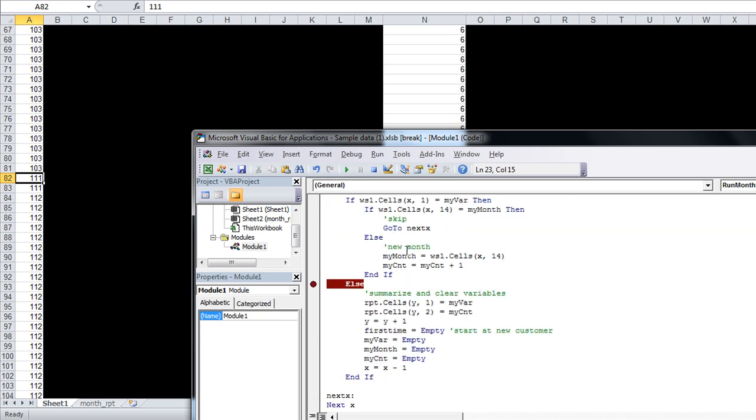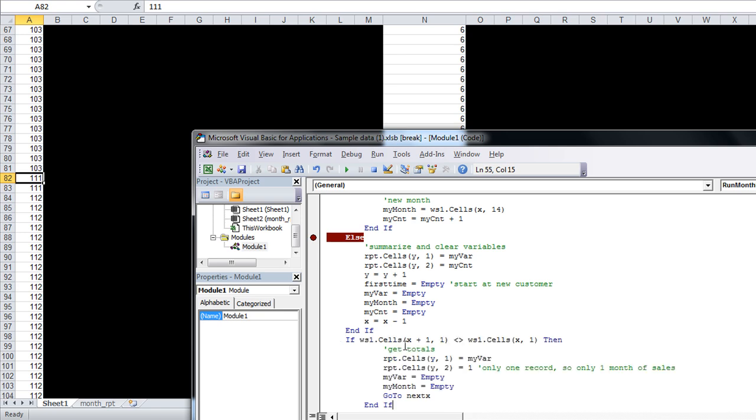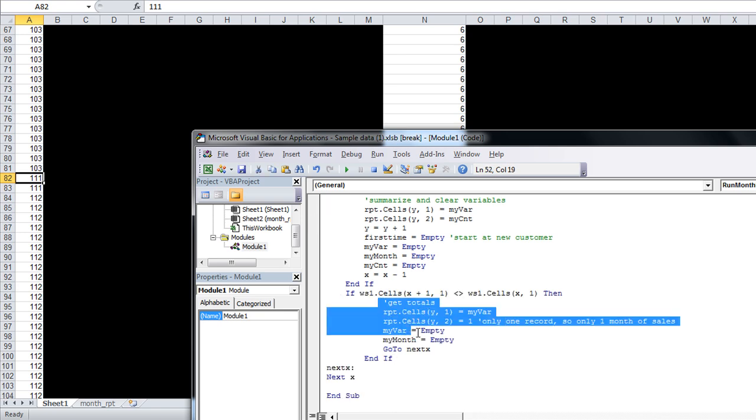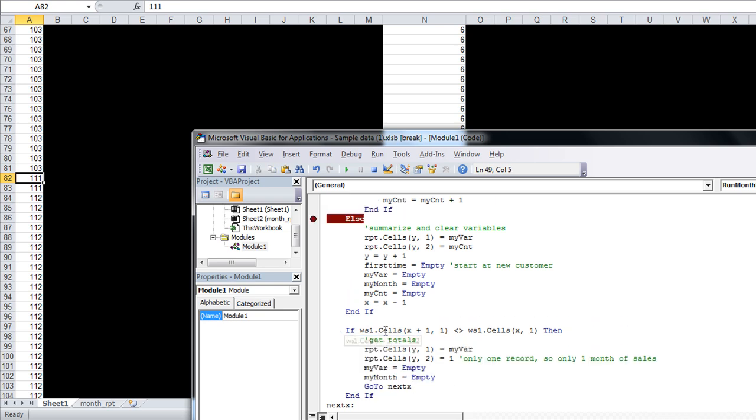Yeah, so we skipped 111. So we have to make an exception for that. Let's go ahead and take care of that. What happened there was we didn't have anything to make sure that the next row after that is different or not.